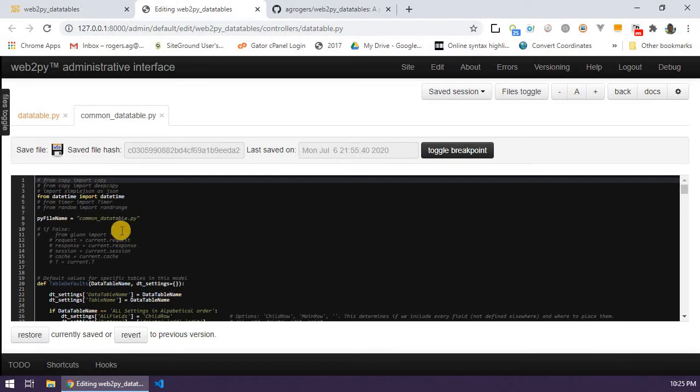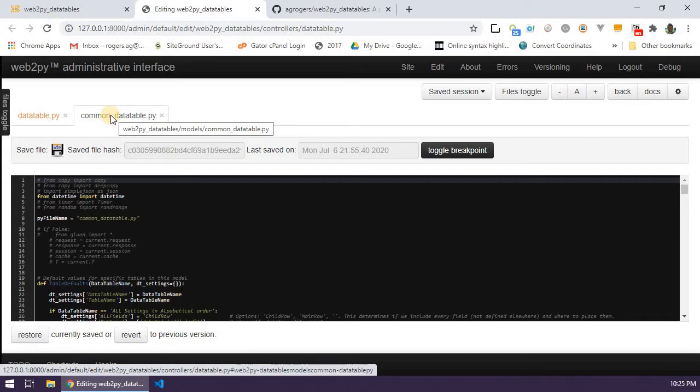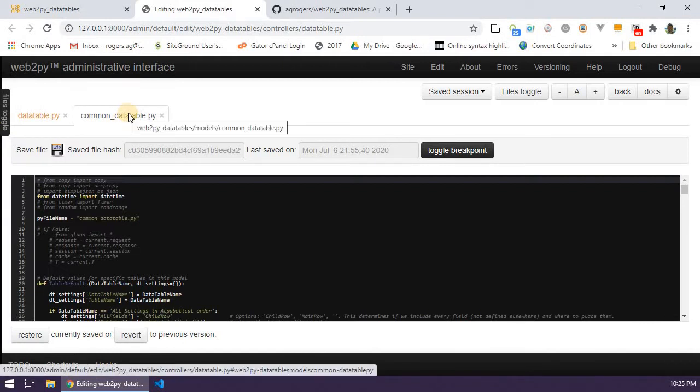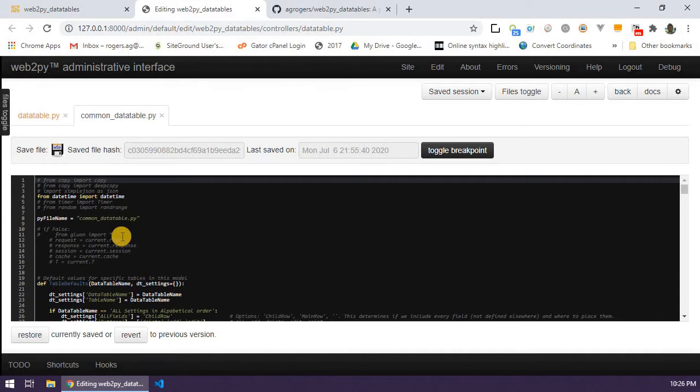The use of this is all manipulated through really one file, which is called the common datatable.py file. You can call it whatever you like. I've got it sitting in the models folder, which is in here. I put it there because I've had troubles when it's in the modules folder. It doesn't always read the changes that I've made, and it's caused me grief in the past. That's just my fault, I'm not doing something right.